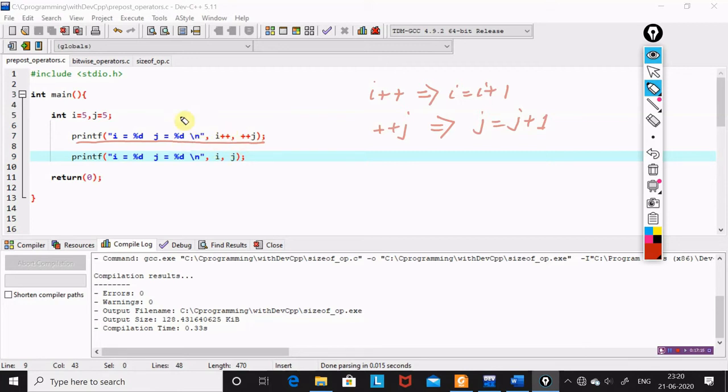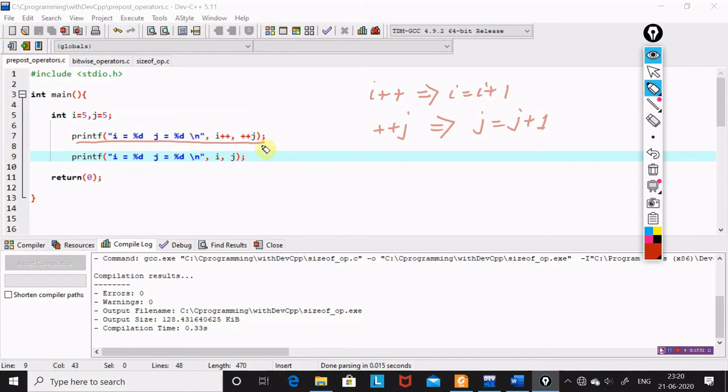So instead of 5 being printed over here, the value of j, which is 5, is first incremented by 1. That means it becomes 6, and then that value of 6 is printed in the place of this placeholder. So what we should expect when this printf statement is executed is i is equal to 5, j is equal to 6.